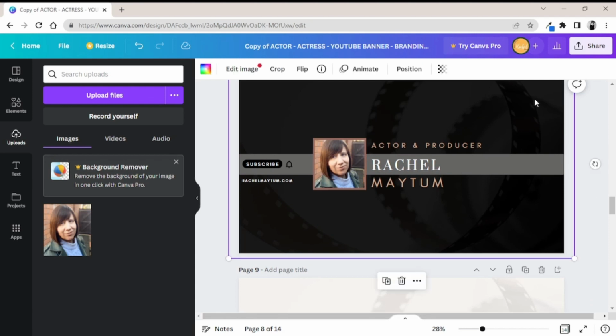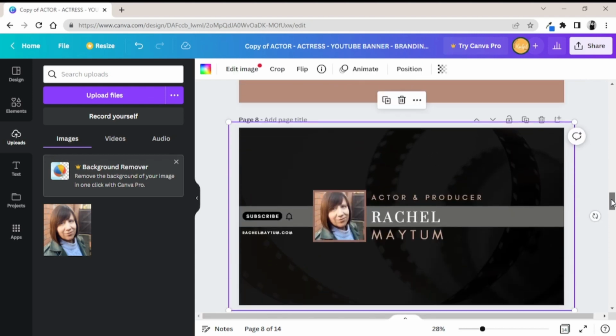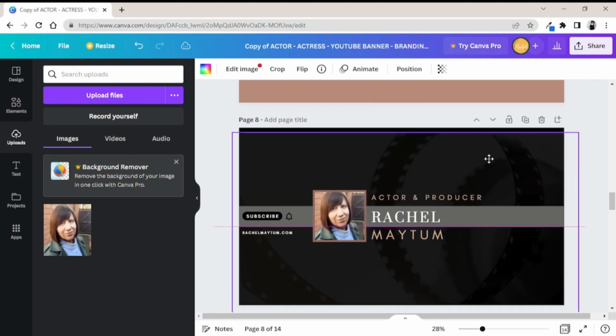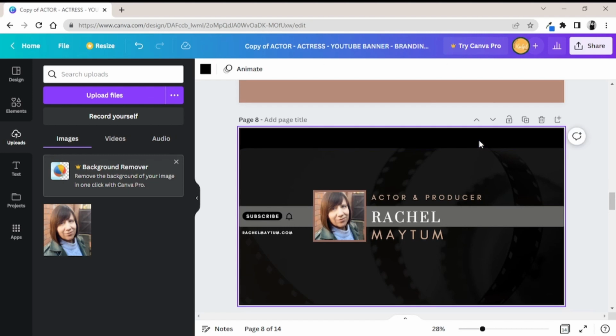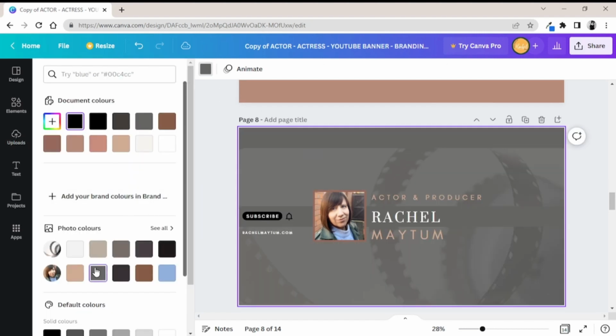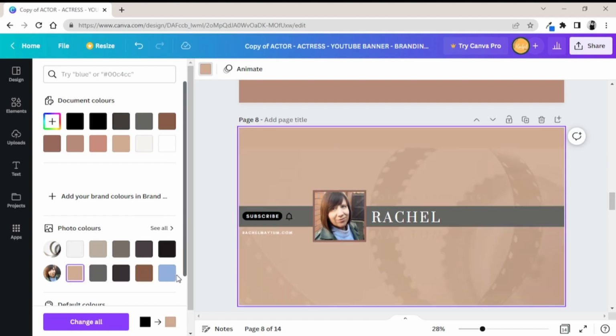You can change the color of the background. Now this is done slightly different, so you want to just bring this down because this is a separate image. Click on the color, and we could change it to a green color like that, or we could change it to the brown, or we could even do it to a blue. You can see how different you can make it.